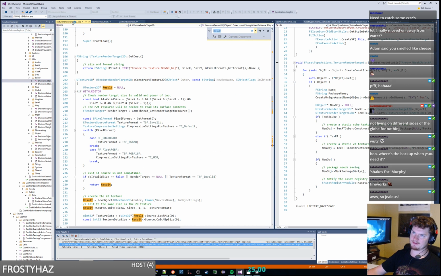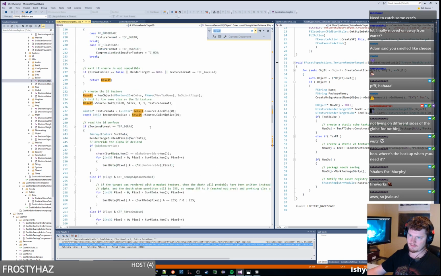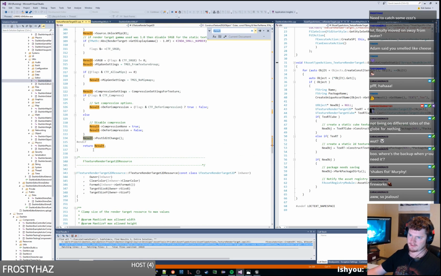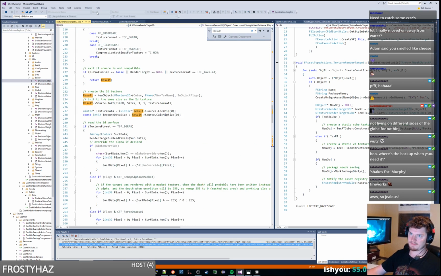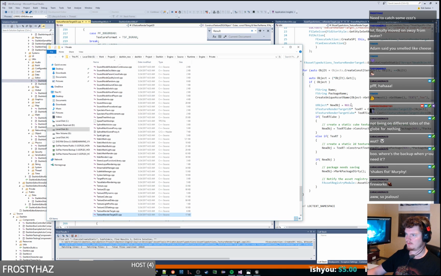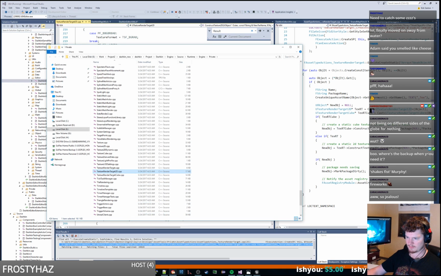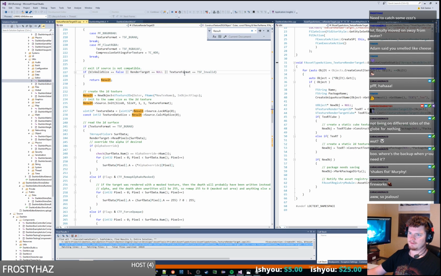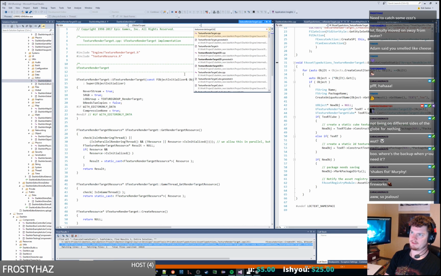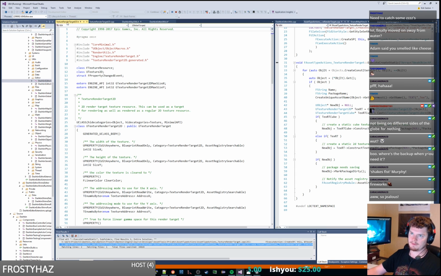So what we really want to do is take this render target 2D, and I think we just want to have like an update function on it, because I'm pretty sure there's going to be stuff in here we have to mess with. So I think I'm just going to have to edit the core code here to make this possible. So where is texture render target 2d.h? I'm going to check that out too.